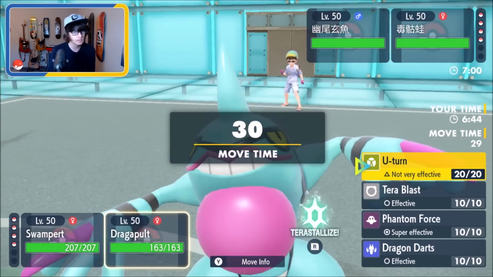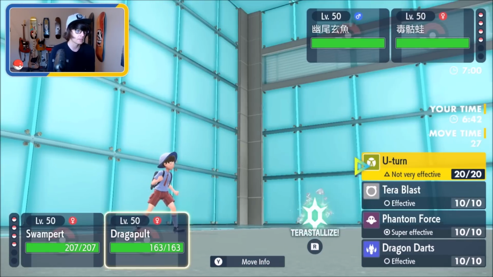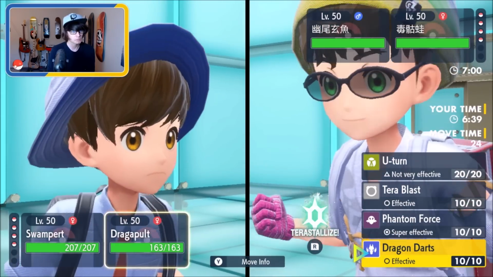I could hard pivot. Because you could hard pivot too. I can just click Darts. I think Darts is okay here.